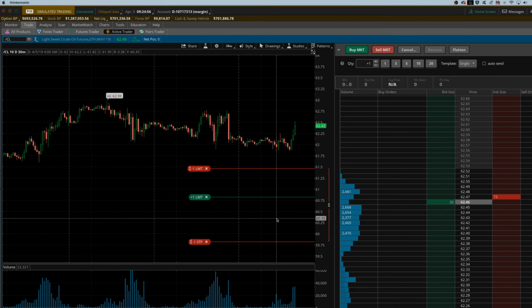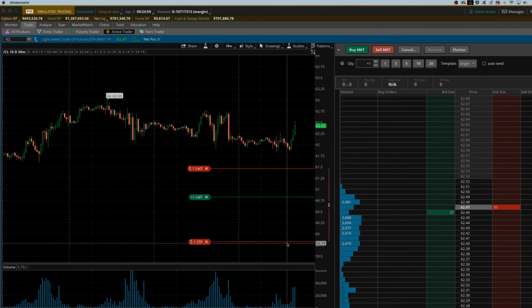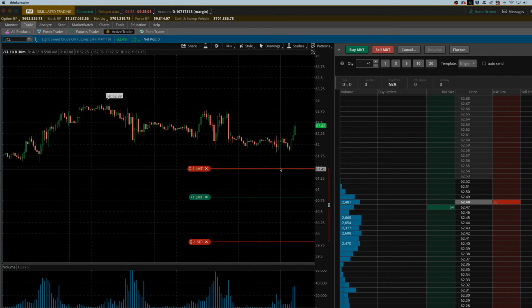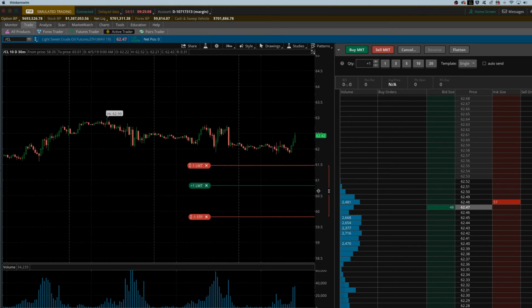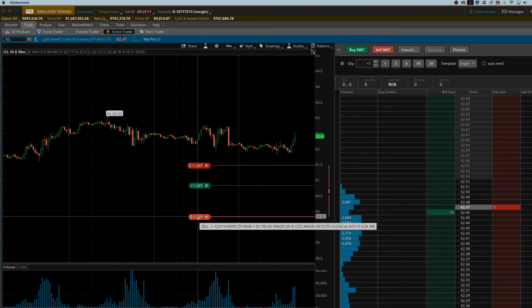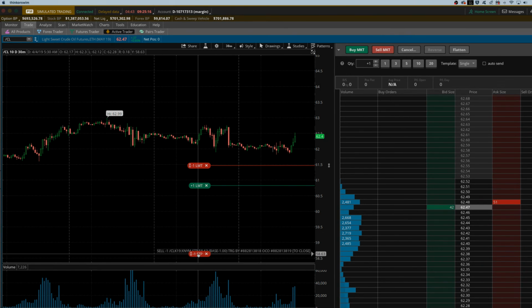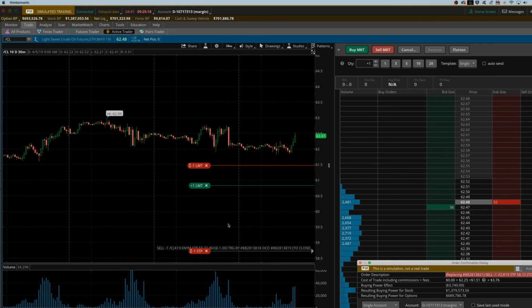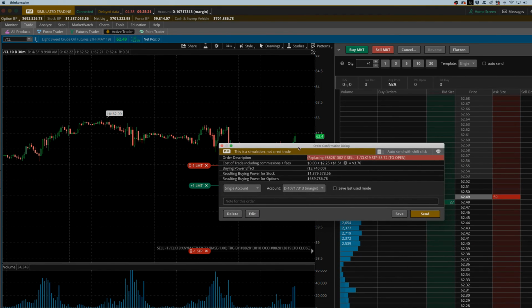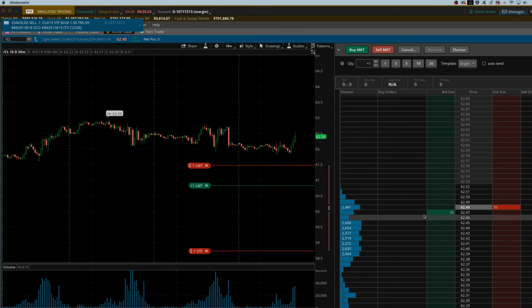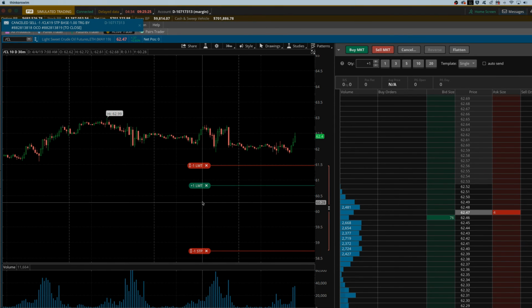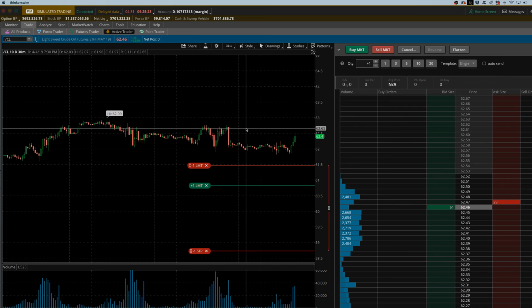If it instead goes against us and comes down here and we have our stop loss here, that will trigger, and then the other limit order will be removed. Now, I would prefer probably something a little bit more, so right on the chart, maybe bring this down to 59. I want to give it plenty of room. Maybe I'll bring it down even further. And when I do that, it wants to confirm that, so I'll confirm that. Alright, so there we have a bracket with an order cancel order.